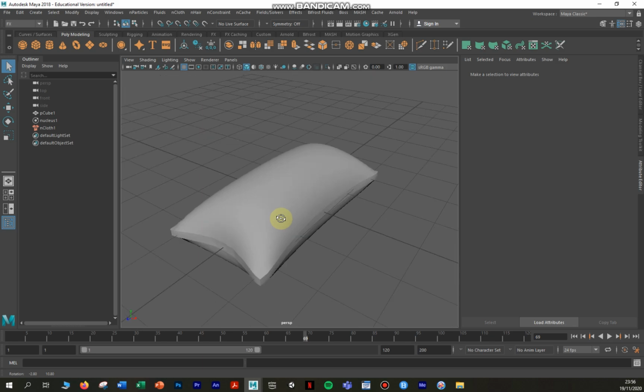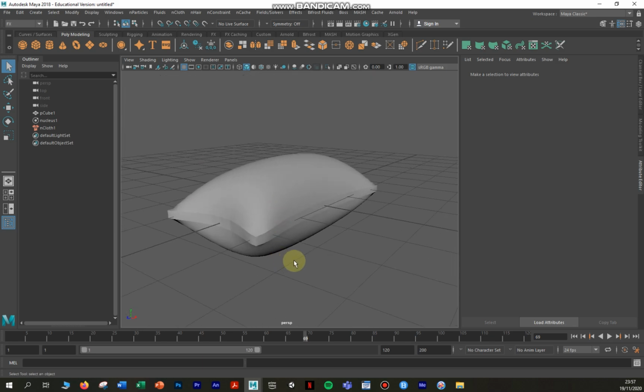The point about it is there's a whole load of things we're going to do to this to make it look kind of prettier. We can do the same thing with the duvet as well. But anyway, have a go at that. If you have any problems, let me know. But just play around with the pressures and the gravities and things like that, and even the subdivisions, and see what kind of makes the right kind of difference for you, and see how it goes. Any questions, come back to me.